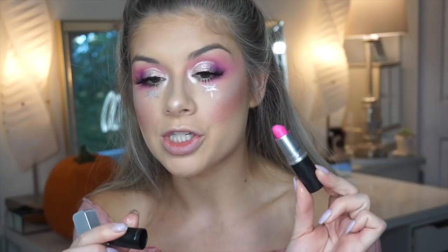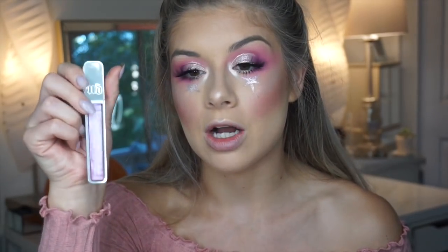And then I think for lipstick, I'm gonna do really pink. This is the MAC in the shade Candy Yum Yum, which is a gorgeous bright pink shade. And then if I think I need more, I'm gonna use the Urban Decay Gloss, because this is so pretty. This is equivalent to my eyes. So this is in the shade, I think it's SPL.